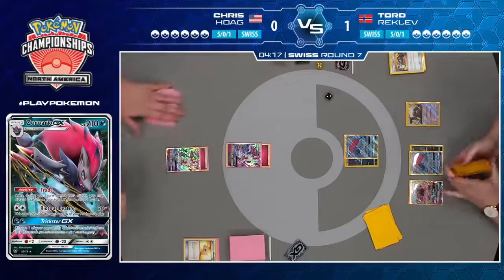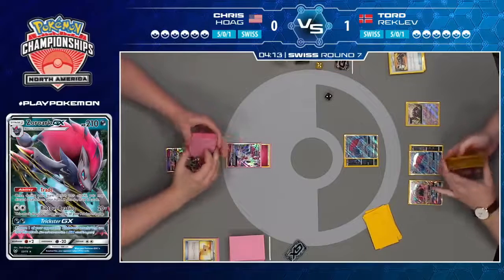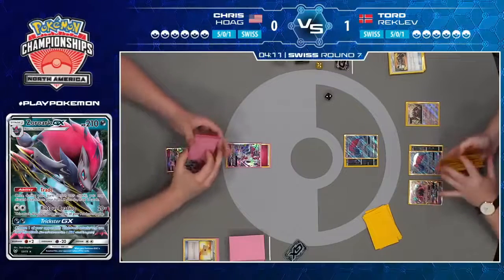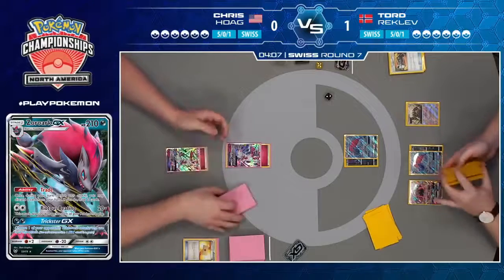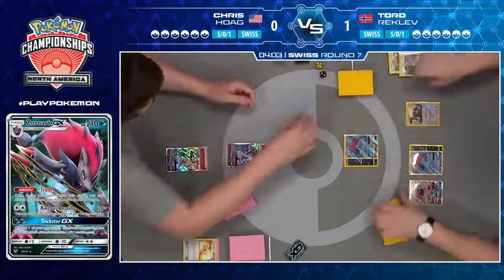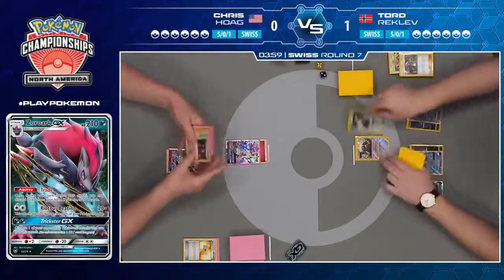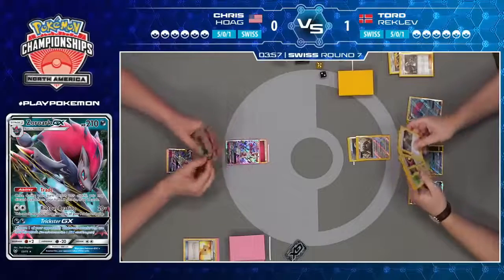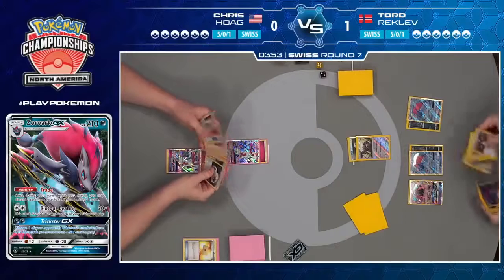Okay, so now Tord is definitely going to keep the trade chain going, but at the same time, Chris, I mean, if Chris can just play a double colorless energy and attack immediately, then that's about as good a turn as he can hope for. Takes a couple of seconds there, but Tord starts the resource management chain. Here we go.